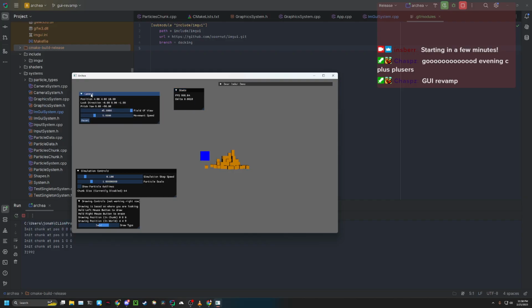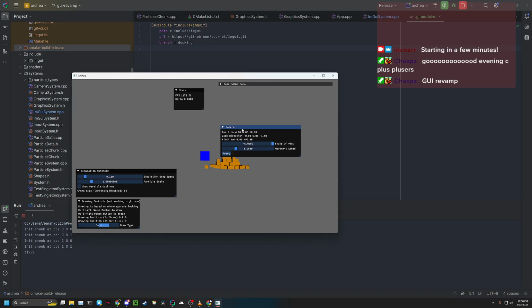Camera stuff. I would like a separate section for the camera stuff, and then a separate player controls thing for changing. Oh, should field of view be part of that?